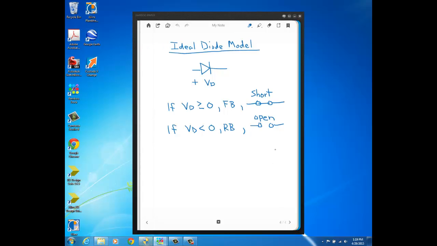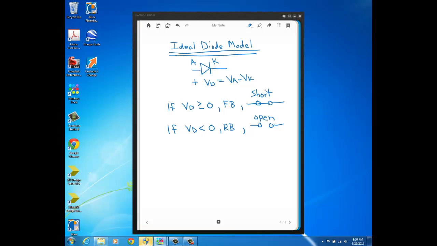And the last thing we'll talk about in this video before we do some examples involving diodes, some circuit analysis involving diodes, is that we can take our basic operation that we just talked about and summarize it in what's called the ideal diode model. Here's our circuit symbol of the diode, and the voltage across the diode is defined such that the anode side is the higher voltage end of the difference. So VD, which is the voltage across the diode, given this definition of polarity, would just be VA minus VK.